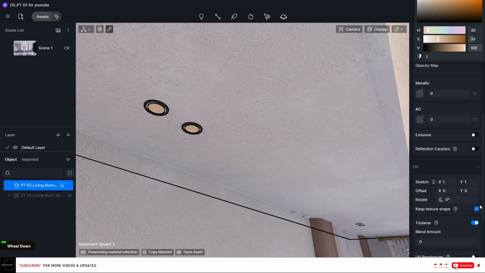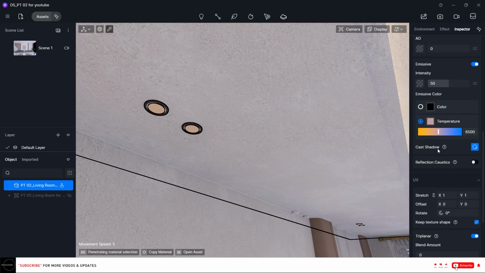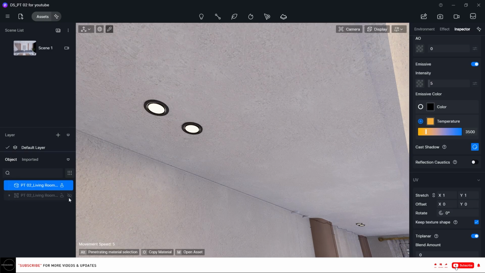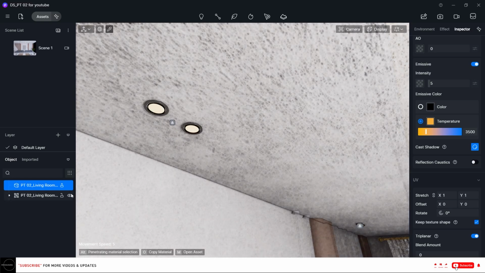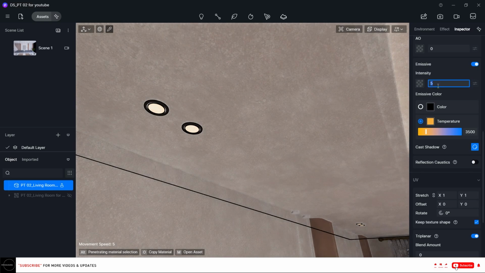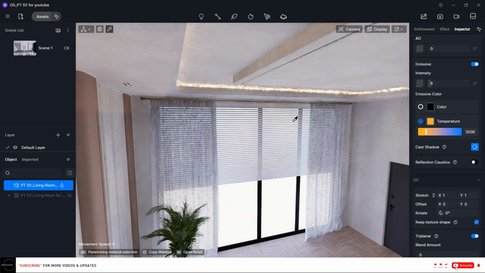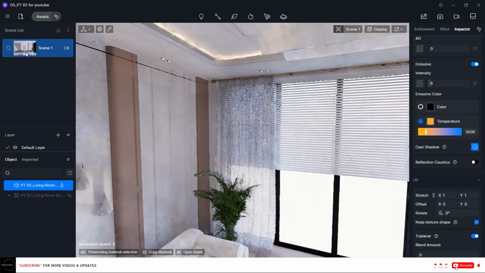Go down, turn on the emissive. For this, I will give also 3500, but the emissive value just reduce to 5, because we will add spotlights here. We have spotlights. Let me unhide this. You can see. Let's hide this for now. Or else just give the intensity to 8. Okay, now we have changed all the materials for the scene.